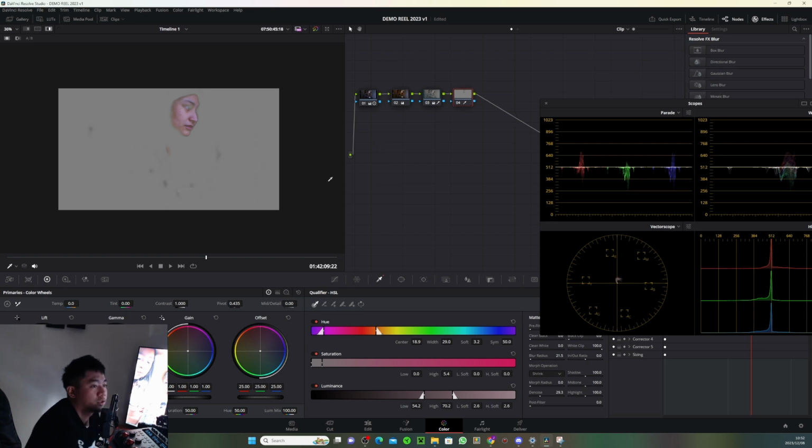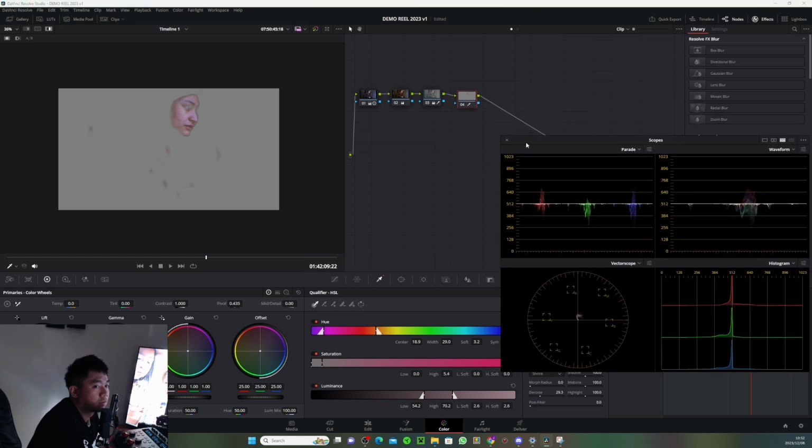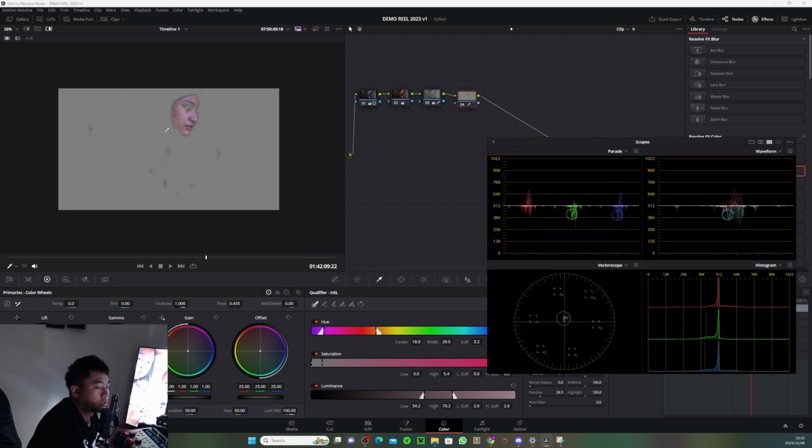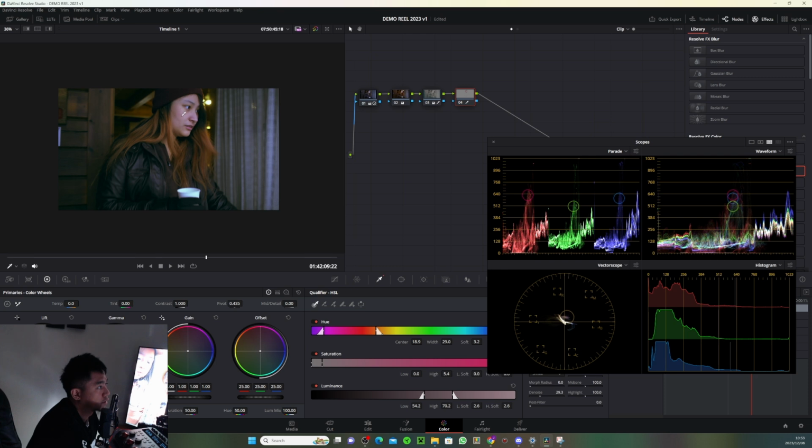Okay, the advantage of Koreans is that they have really bright skin, so you can really select them properly. So that's why I chose this clip, because my wife has very bright skin, almost resembling those Koreans.